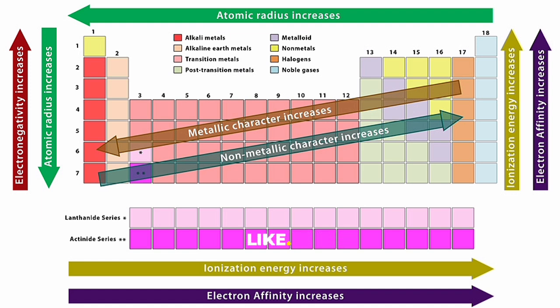For group 3 and 4, melting and boiling points will be decreasing down the group, and for group 5, 6, and 7, melting and boiling points will be increasing down the group. So in summary, melting and boiling points for metallic elements, group 1 and 2, decrease down the group and increase across the period. On the other hand, for non-metals, that's group 5, 6, and 7, melting and boiling points will increase down the group and decrease across the period.